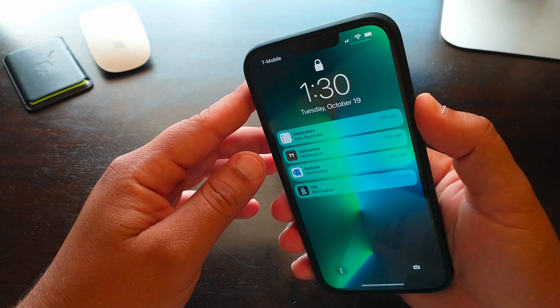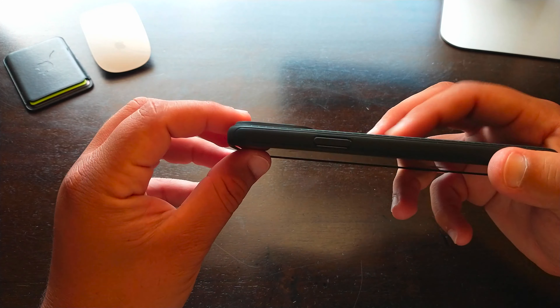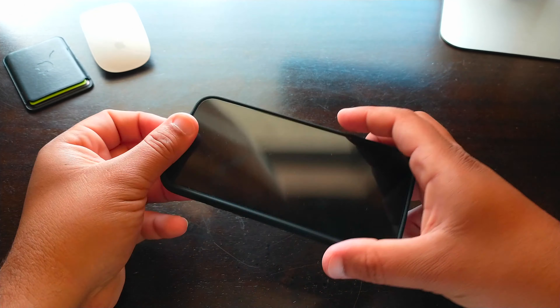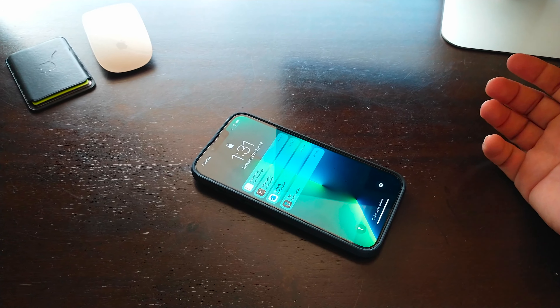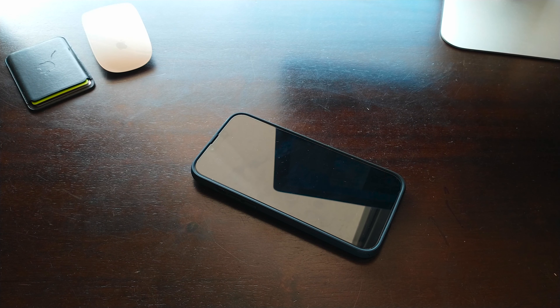I do recommend this case. It's very slim, easy to carry, easy to hold, not heavy, and comes in a nice color with a nice texture. The cameras are protected — if you put your phone face down and move it around, the cameras will be safe. Unless there's dirt or grime involved, but that's a different story — there are also camera lens protectors you can add for extra protection.